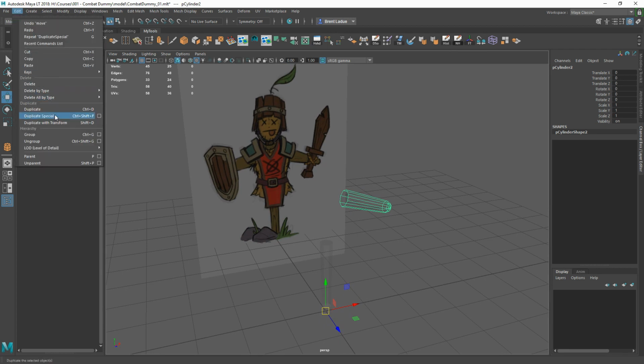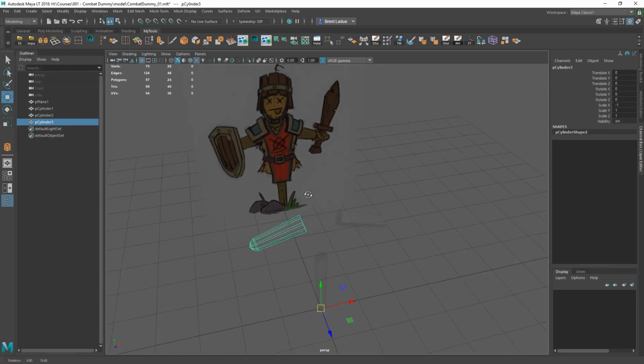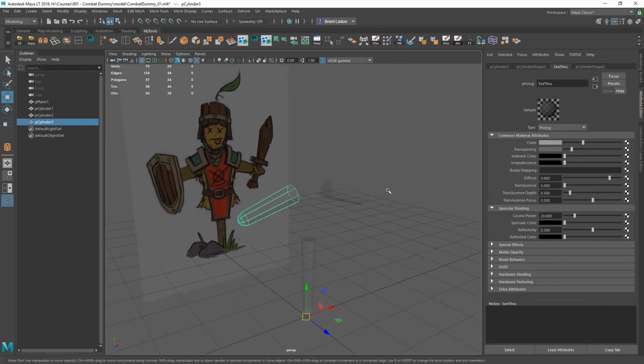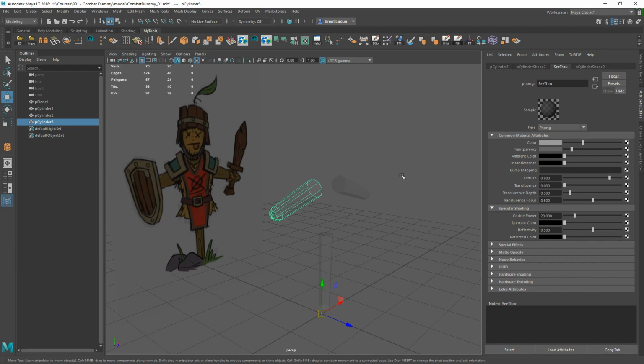So let's try that again. I'm going to repeat it. I don't have to put in new inputs because these should work now that I've changed the pivot point. And there we go. Now in this case, maybe they're a little too transparent. So I'm going to make them a little less transparent here, a little more opaque. Again, it's not updating properly for some reason. It's kind of throwing me off.